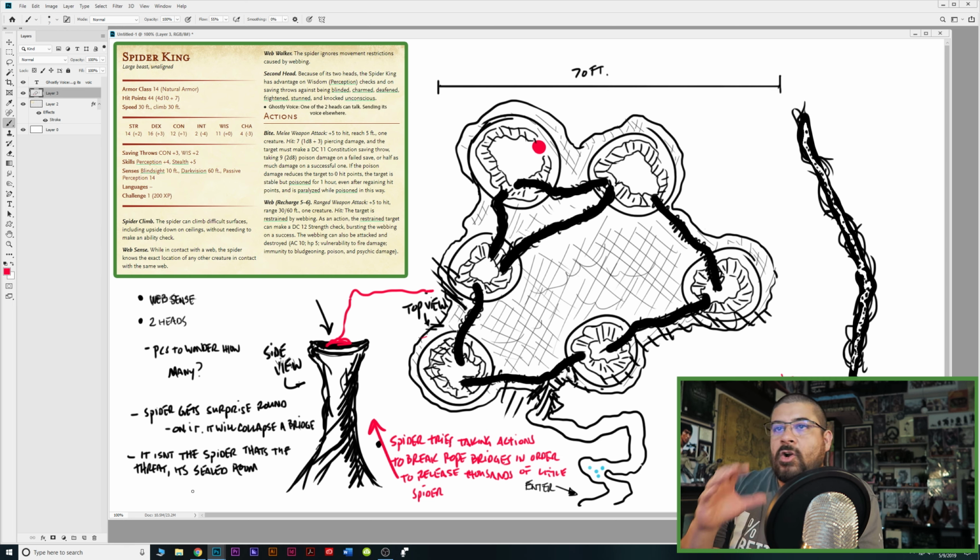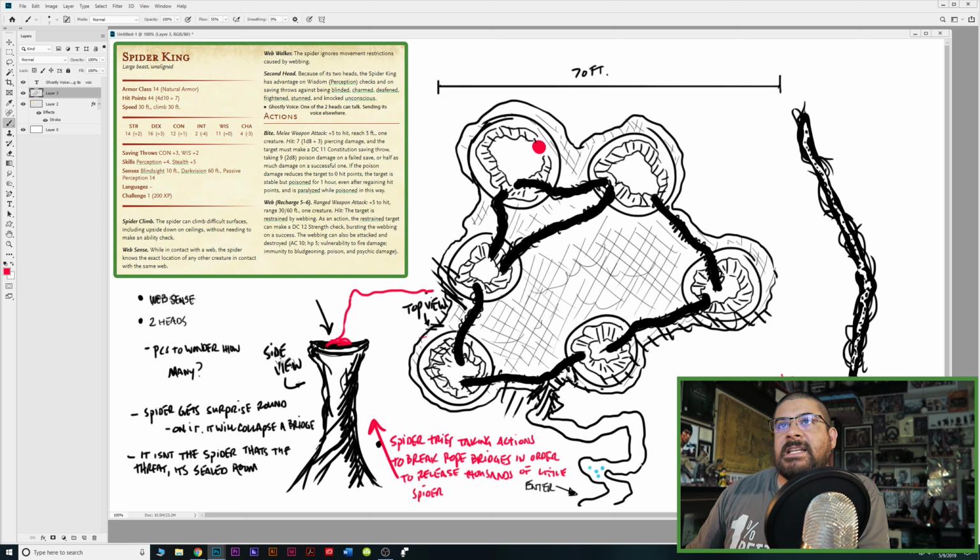So they may not be able to interact with this guy, the Spider King. But all he's trying to do, instead of hurt and kill the PCs, is break the bridges. He doesn't think of it as doing it so that he can trap the PCs in. He wants to just let his babies out. He's feeling threatened. He's not saying, oh man, the PCs have journeyed into my reign. The PCs have confronted him in his own lair, and he wants to let his babies out. But eventually the PCs will start to piece together that as the babies are out, they're webbing everything, including our entry-exit point.